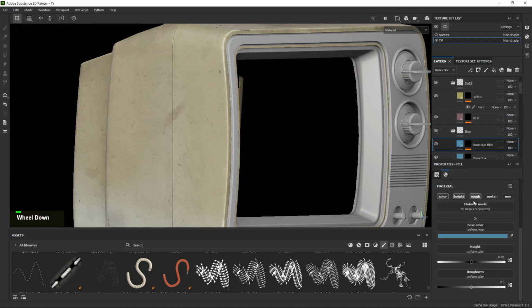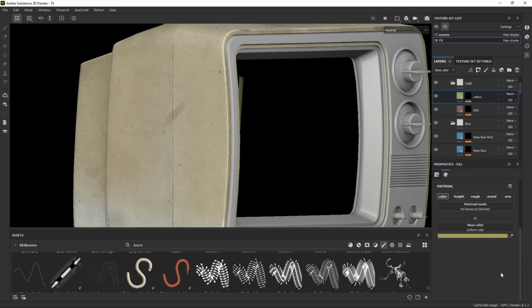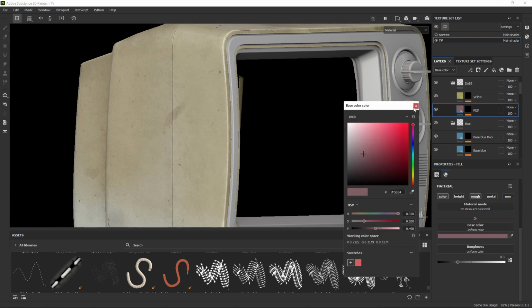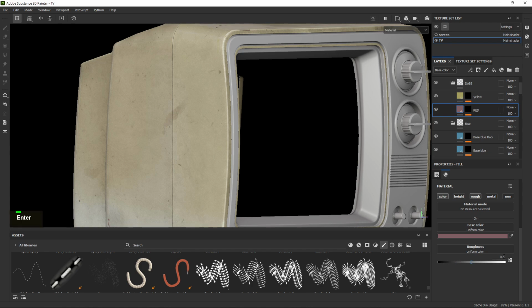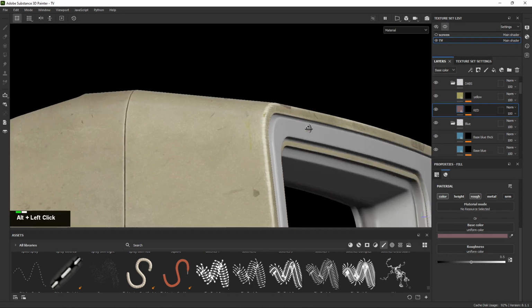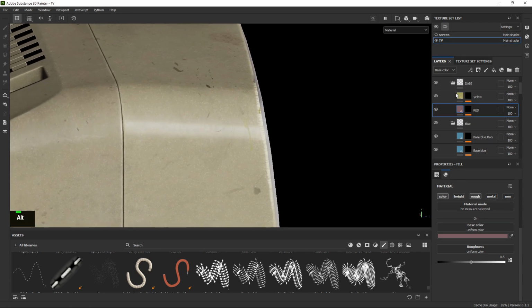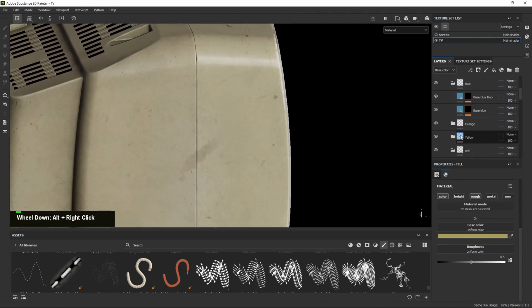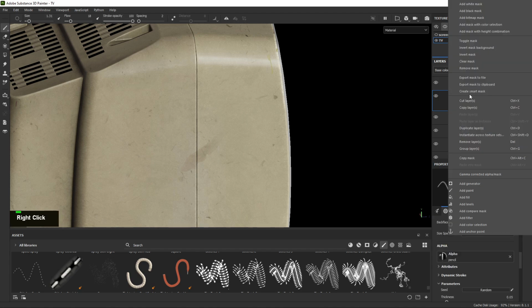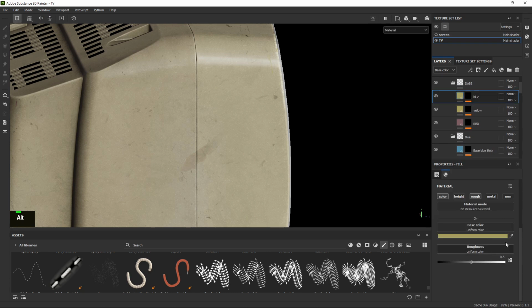What roughness were they? 0.5. Let's do that here too. 0.5. 0.5, like so. There you go. And maybe now we just do the blue. I don't want to do every single one of them. I'm just gonna duplicate this, call it blue, override the black mask, and add a paint. Let me sample the blue color right here.